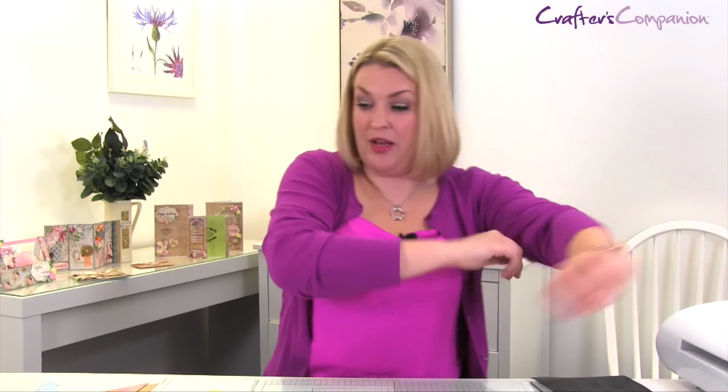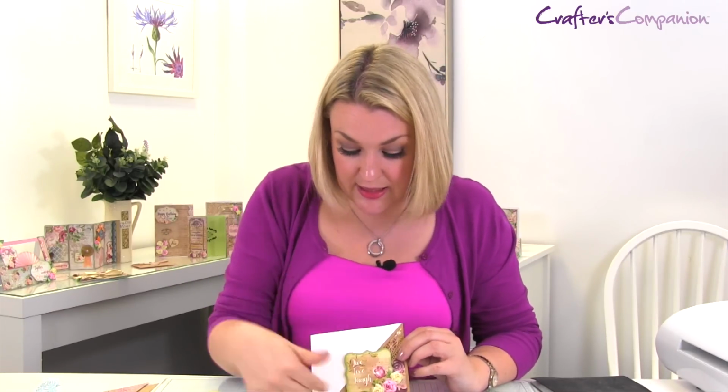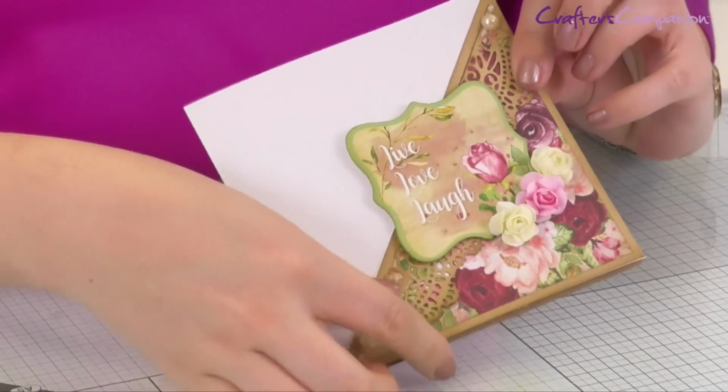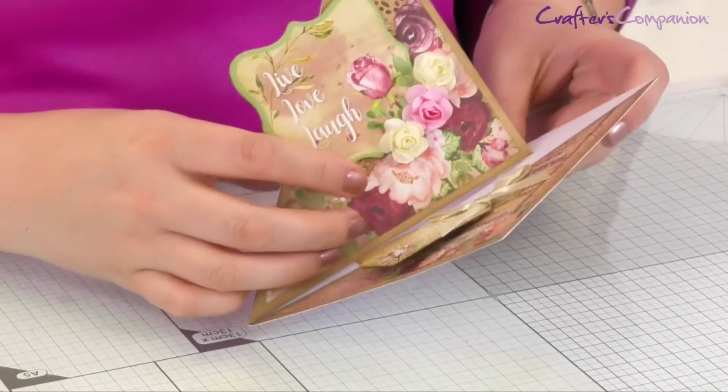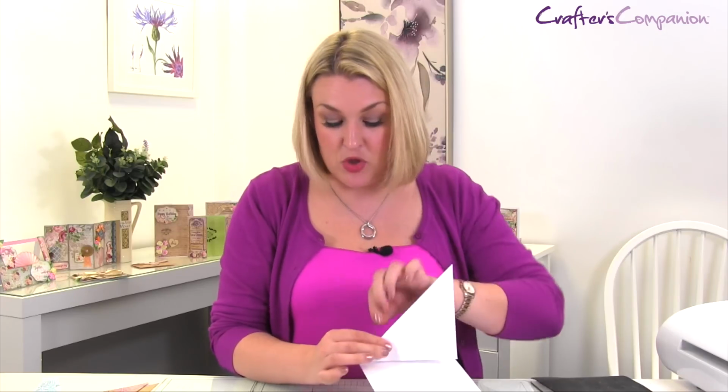Now, sticking with that same vein, I wanted to move on to one of the shaped cards. So what I've done is I'm going to show you this one here. So this is one of the cards that it's like 6 inches square, but it's got a diagonal line folded across the centre so that it stands up, and this is what we call an easel card. Right, so these are the base cards and envelopes as they come out of the kit. Okay, so you've got the fold line in the centre, so it's going to fold up like this, and we're going to use it to make what's called an easel card like this.